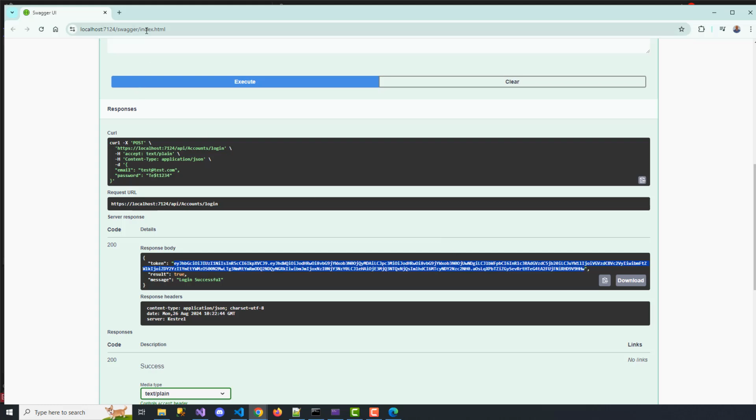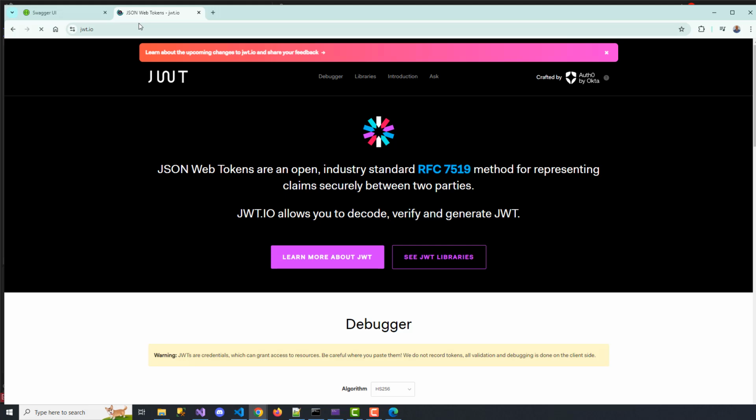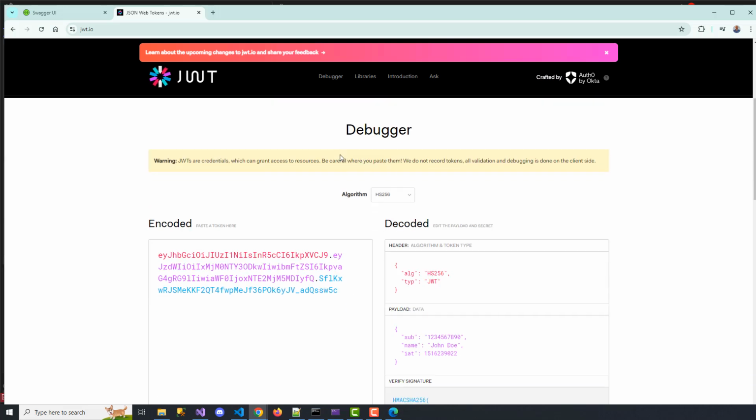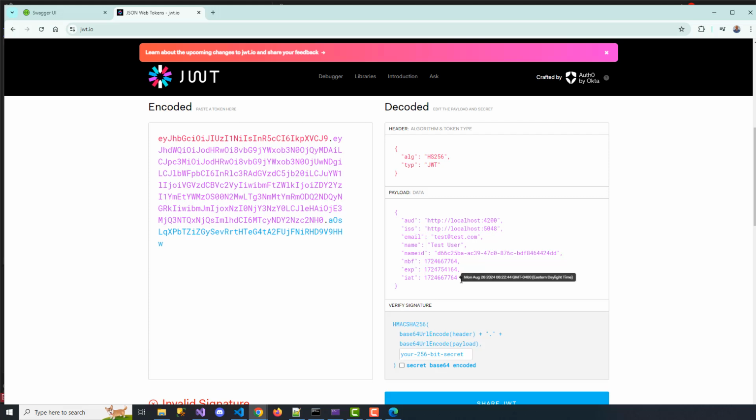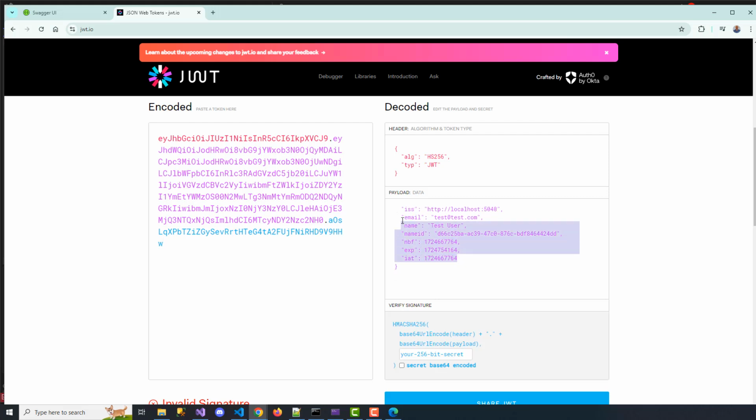Let's copy the contents of that token, just the string value, and head over to JWT.io in your browser. And if you paste this into the encoded side, on the decoded side, you can see that we have our audience, the issuer, the email, the name ID, everything that we added for the claims is listed here. The nbf, exp, and iat are values supplied by the token descriptor. They can be ignored, but just know it's the expiration.